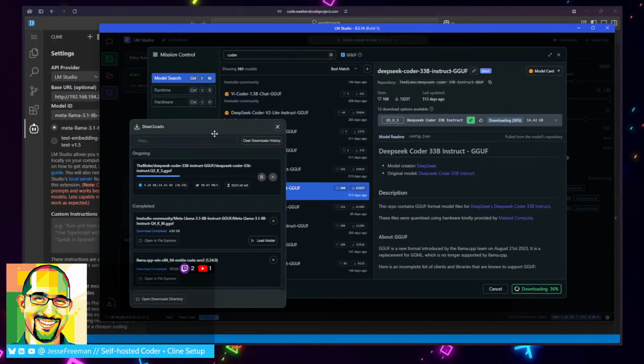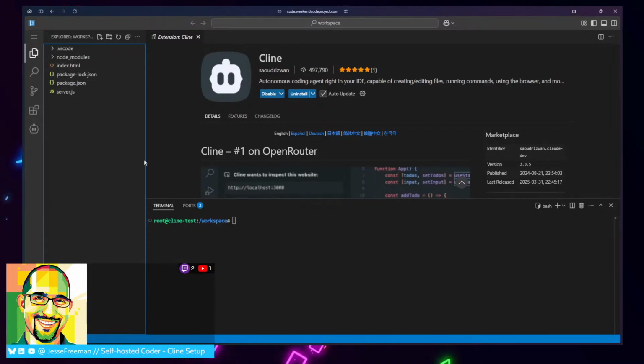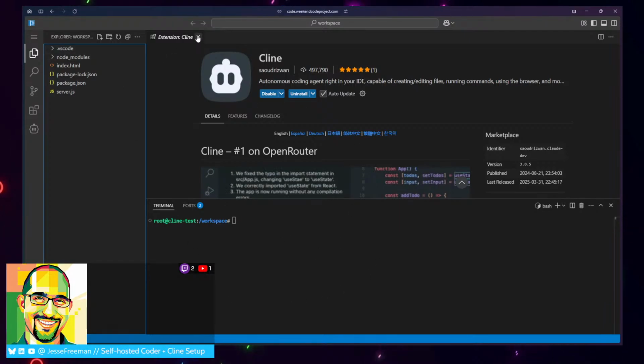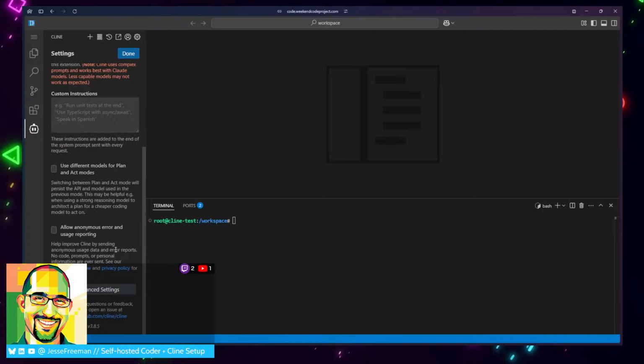So if you're just tuning in, what I've been doing for the past hour and change is trying to get a local version of my development environment, which is running in something called Coder. And this is Code Studio, which is a web version of Visual Studio Code. I'm trying to get Cline to connect to LM Studio locally and build something. I was trying to use one of the free APIs, but I can't get Cline to authenticate correctly. So right now I'm sort of stuck doing this with whatever I have locally.